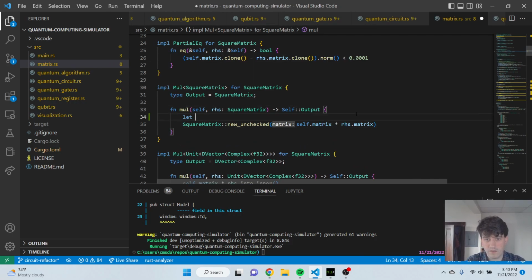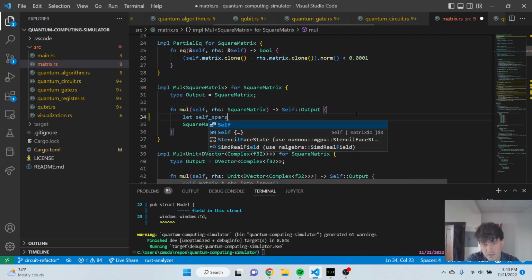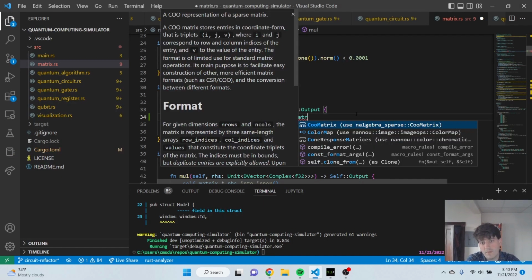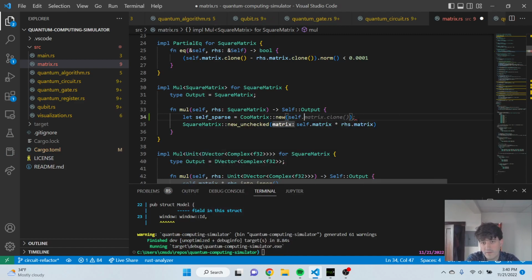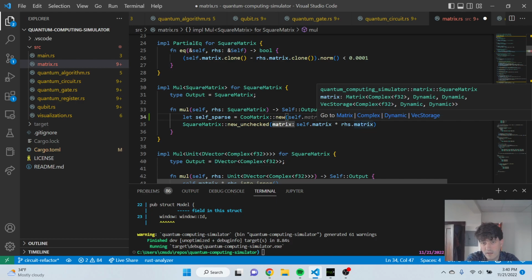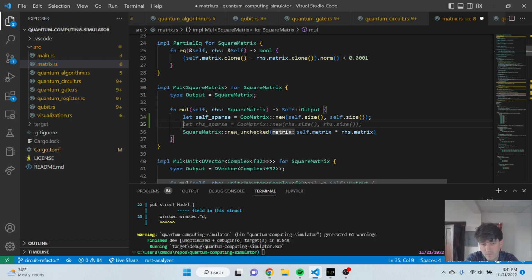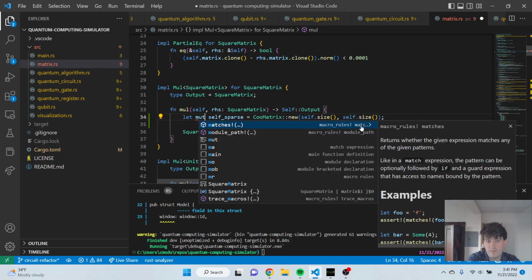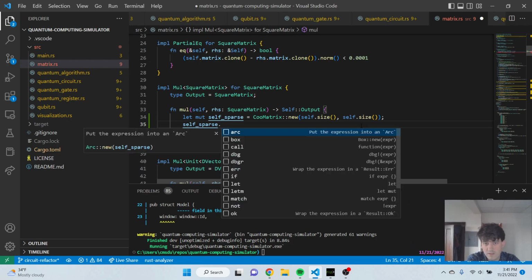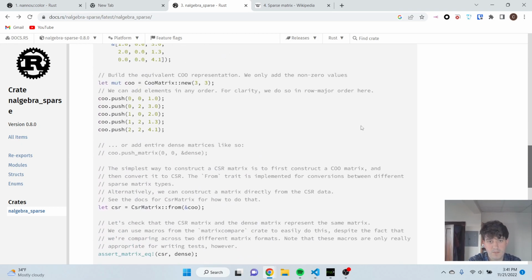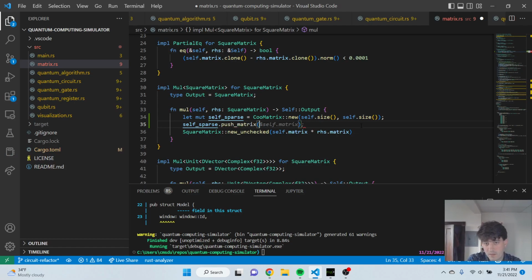And we can say, let self sparse be push matrix, CO matrix new, self dot size, self dot size, should be mutable, and self sparse should be push matrix, self matrix.